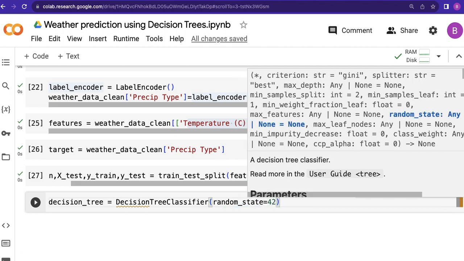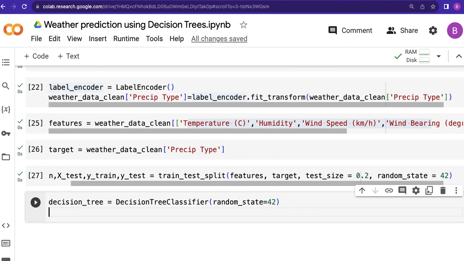And now we'll train this decision tree classifier with the X_train and Y_train.